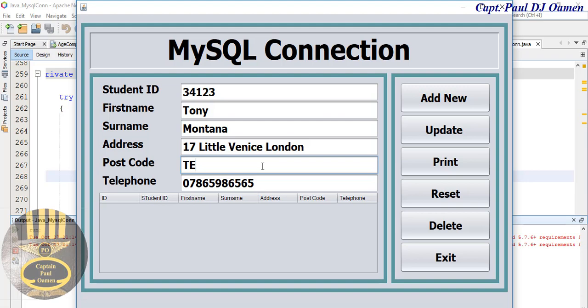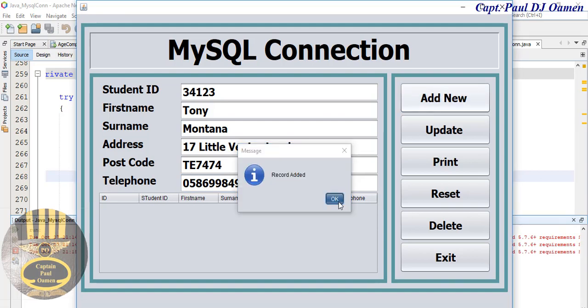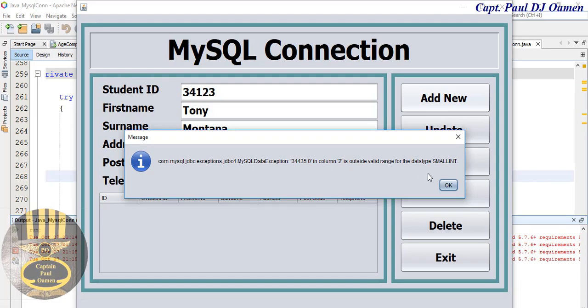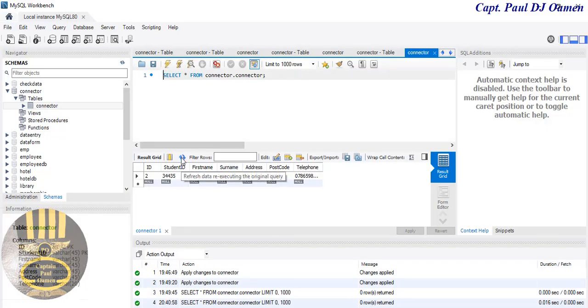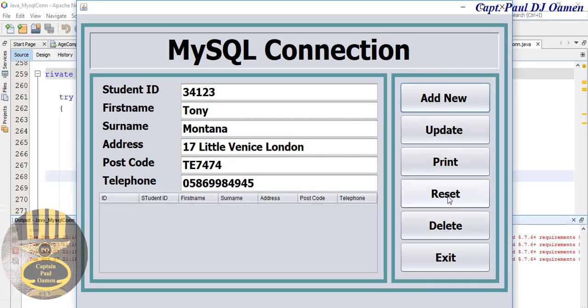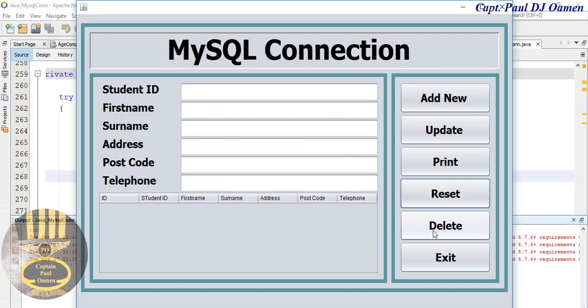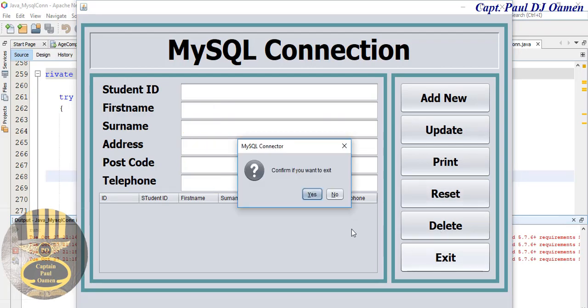Oh, I could have just done that with my reset button because that works. There, and click on add. Yeah, record number 2. Let's see, and refresh, come in here, refresh. There we go. Look at that, guys, it's working. That's very good. Alright, so I want to minimize that, and we can clear that. Clear works. We can now exit.